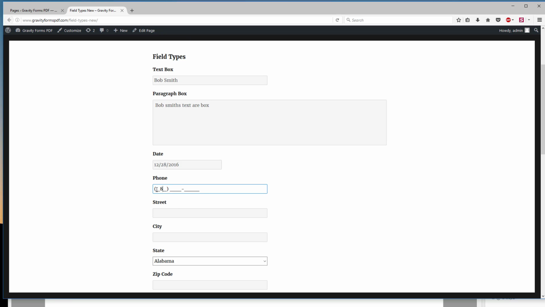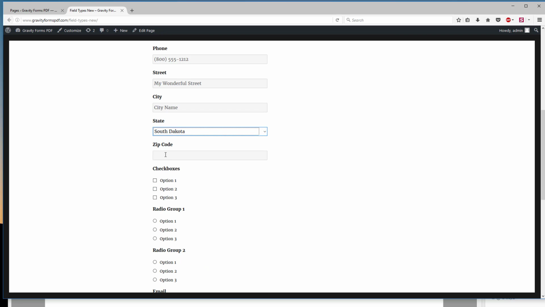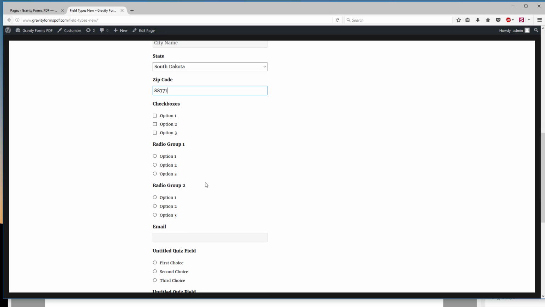We'll just do these sort of at random. Street, my wonderful street, and city name, and we'll pick a state here. Let's just pick a state at random. We'll pick South Dakota, and the zip code is 88771. I have no idea if that's in South Dakota or not, but it doesn't matter.